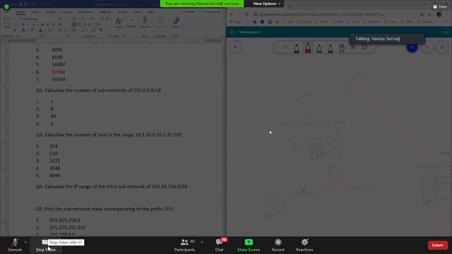What do I have to do here? From this address to this address, how many valid addresses can I have? I will tell you that this is a range, or this is a network. Give me how many valid addresses I have here. How can I calculate that?